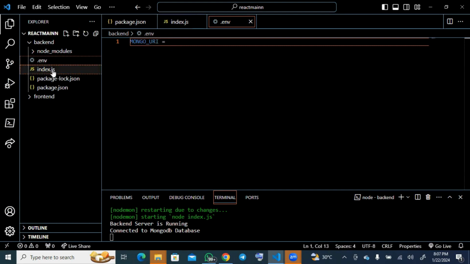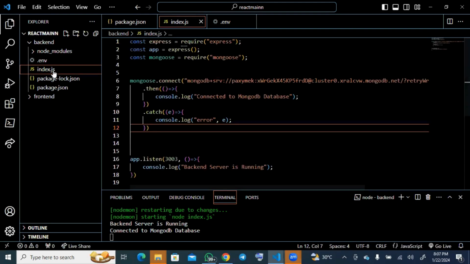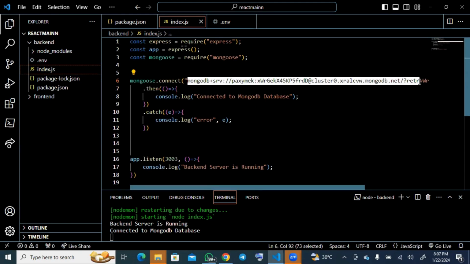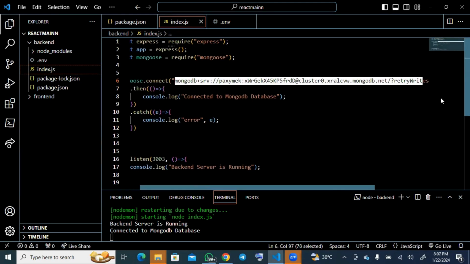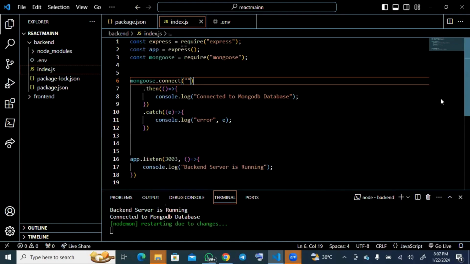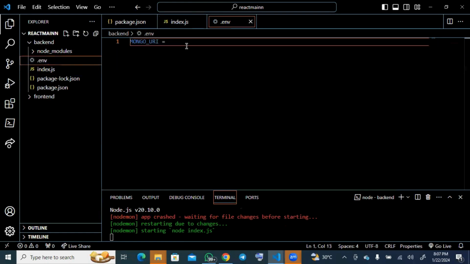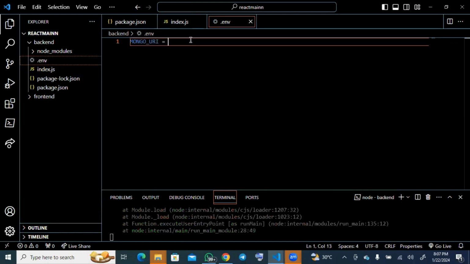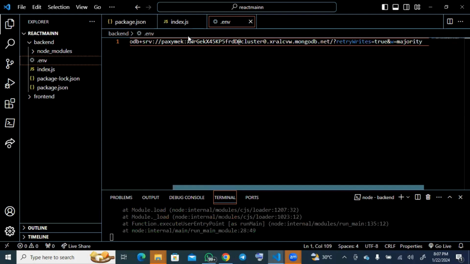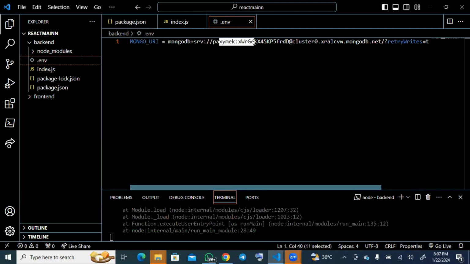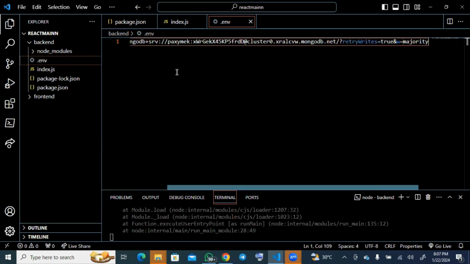Okay, so I'll go back to my index.js, copy the entire string. I cut it rather. I'm cutting and pasting. I clean off these quotation marks. So back into the .env file, I'll paste it. So going forward, instead of using this long string, I'll now be using this variable MONGO_URI.